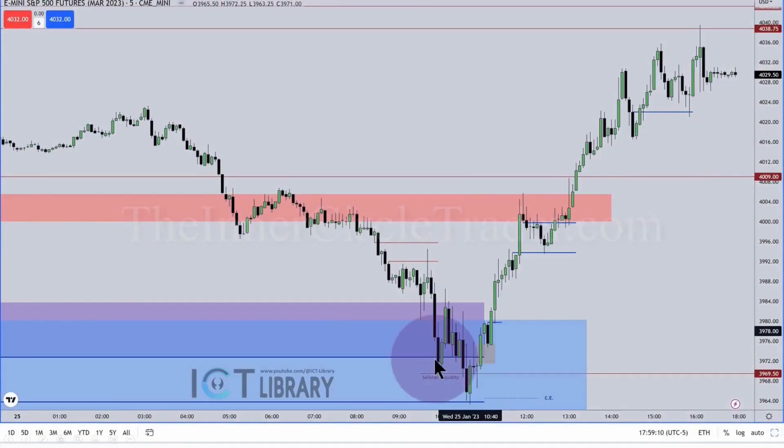Okay, here's the 5-minute chart. Sell side liquidity here, digs below it, hits the hourly fair value gap, the one at consequent encroachment. Remember, we don't want to see the lower half of that daily buy side imbalance, sell side inefficiency, that big blue shaded area here. We don't want to see it trade down below consequent encroachment. We're focusing on the upper portion of that. Because if it's going to do its turn in here and start presenting all these arrays that we can time off a long or a shift higher in price, then it's better for it to do that there than to dig into the lower portion of that buy side imbalance, sell side inefficiency on the daily chart.